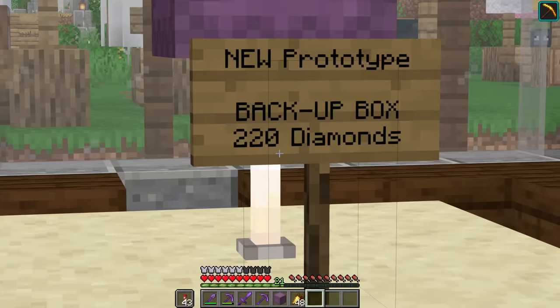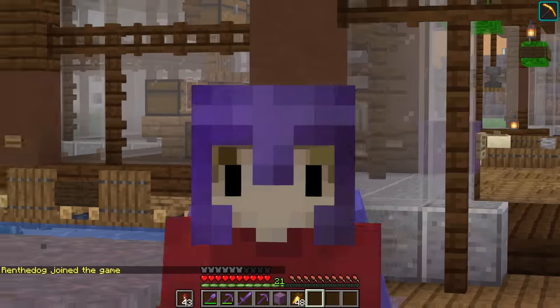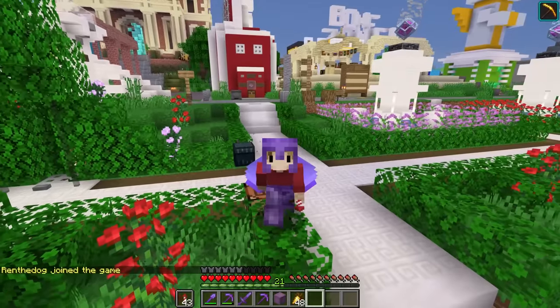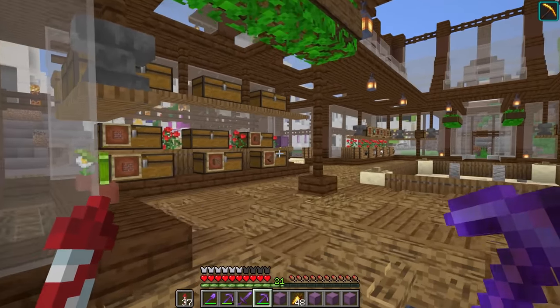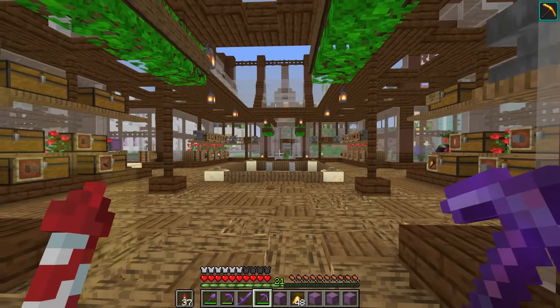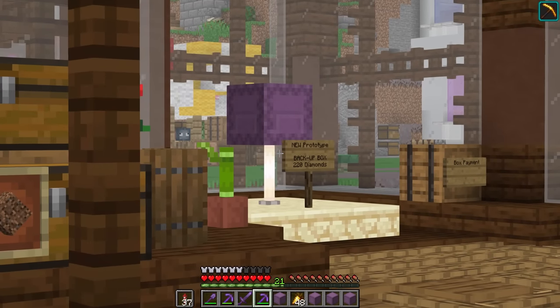Tell all your friends, the backup box is back in business. The back puns are gonna be big for this one. Back-to-back sales. The boxes, they're back. I think I'll be back to restock this in another episode, because it's quite the task doing all this. And I also want to add some more stock. I'll come up with some other things that I can do. Come on, someone buy the backup box.